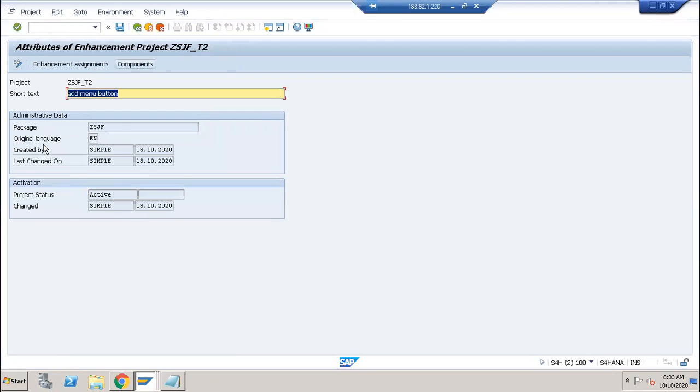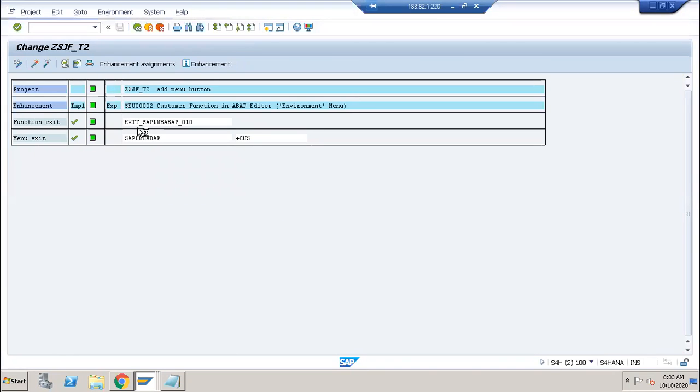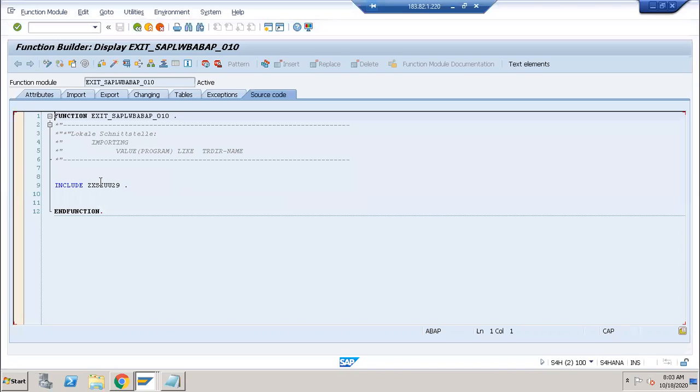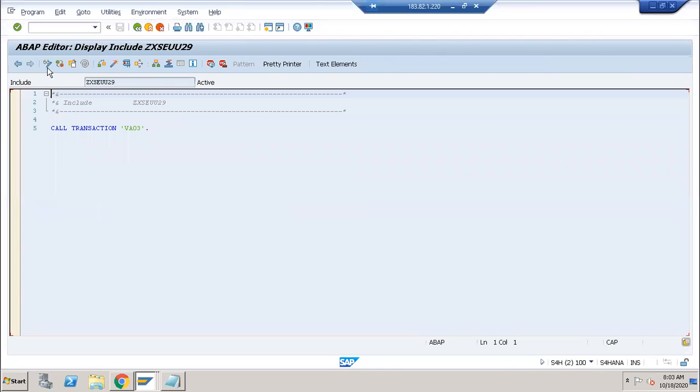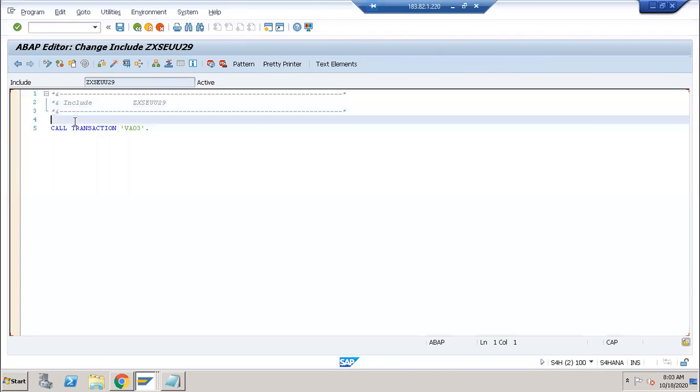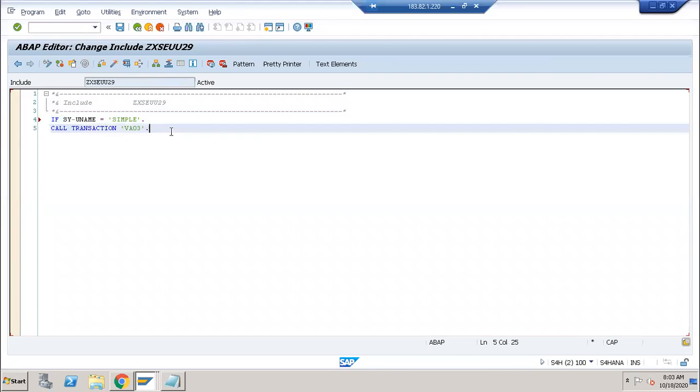Click on components and the function exit. We have to write the logic like this. Click on edit. Say your name. Don't forget about this one because you are practicing now. Okay. Say your name, very simple, and edit.